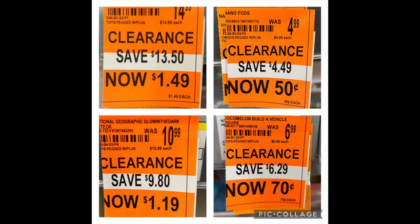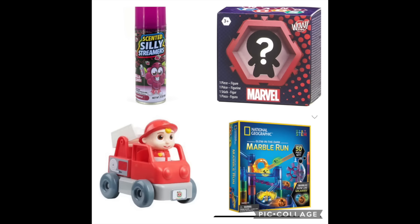Clearance is always your mileage may vary, meaning what's happening here in Michigan might be the same in Texas. However, it might be completely different in Rhode Island. So if it's worth your time to go in store and investigate, go for it. If not, pass on it. But 90% off of toys with Christmas around the corner, it's pretty advantageous for a lot of us, some of this stuff.